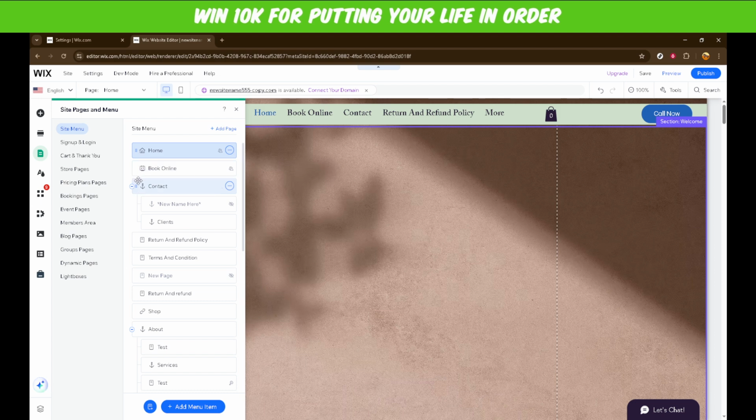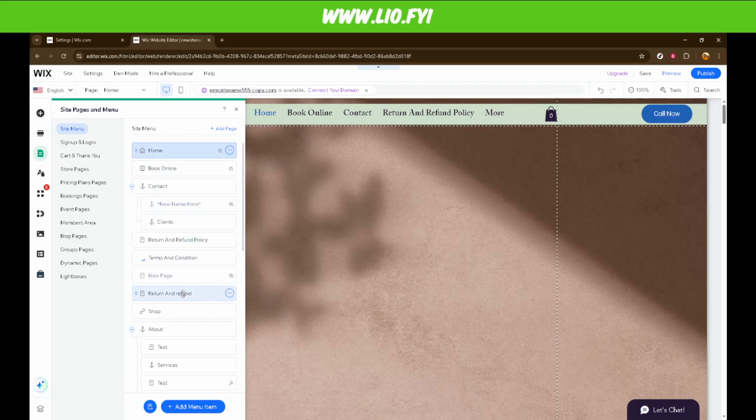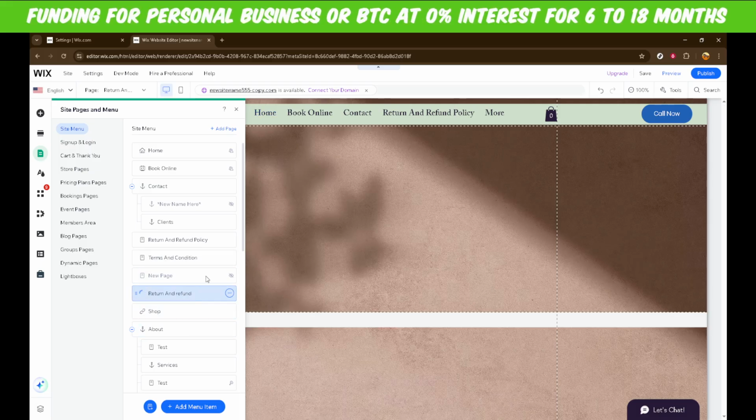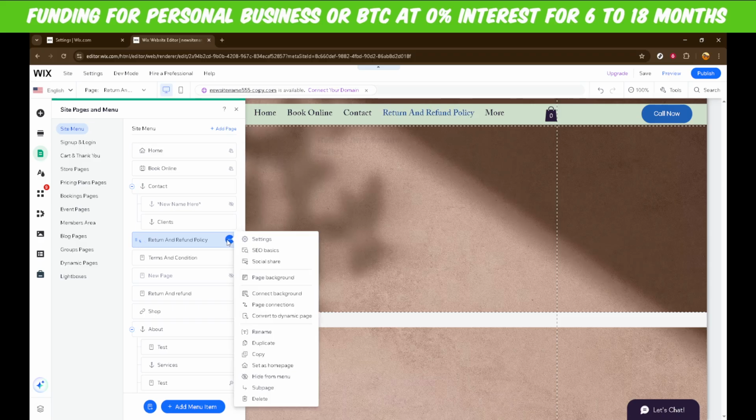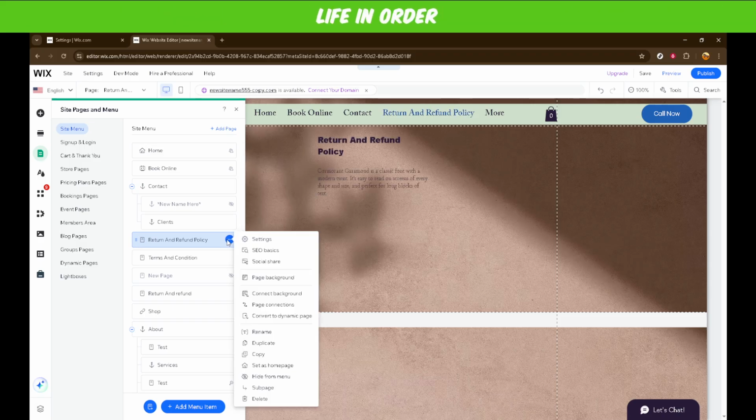Next, you're going to choose a section you want to hide. Scroll through your list of pages and sections to find the one you wish to modify. If you're new to Wix, take a moment to familiarize yourself with how things are organized. The sections can include things like your homepage, an About Us page, or any custom sections you've created. Once you've found the desired section, you'll notice 3 little dots next to it. Clicking on these dots will open up a context menu, offering various options for customizing the section.